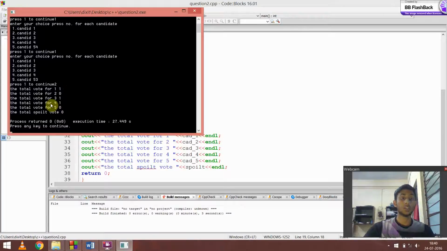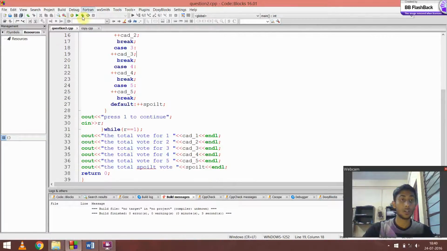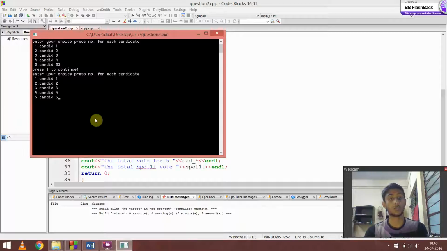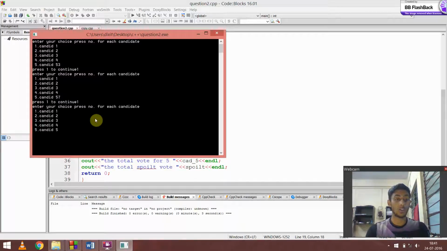Now again I'm gonna perform this program again so that I can show you the spoiled ballot case. Now I have casted the vote to the third candidate. Now it's asking me to press 1 again. I did press 1 again. Now, again it's asking me to vote for someone, but actually this time I choose to vote the 7th candidate which is not there in the list. So what happens is I continued again.